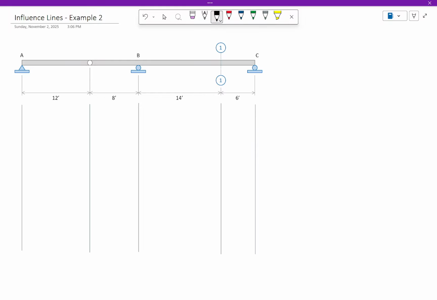Okay, so I got 3 reactions that I need to figure out, or 3 influence lines that I need to draw. I'm going to draw the influence lines for all 3 support reactions. Okay, so the influence line for AY, BY, and CY. So let's do that. So we'll put AY up here.